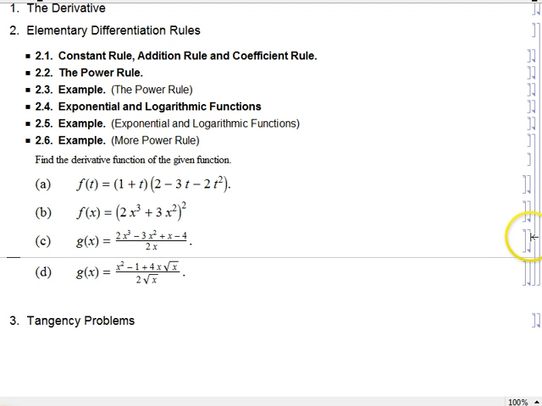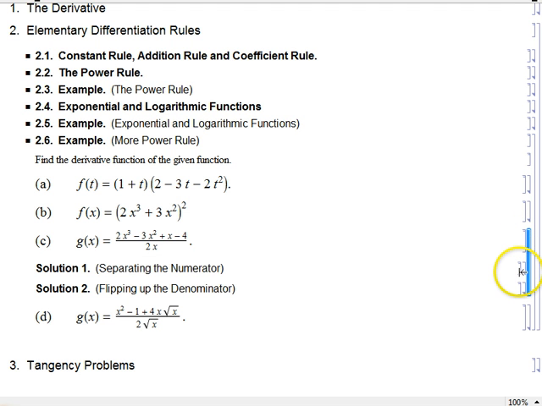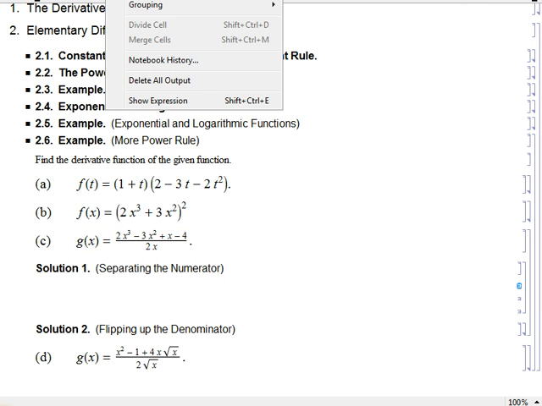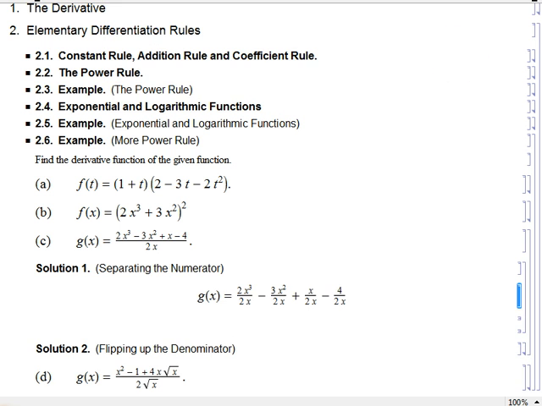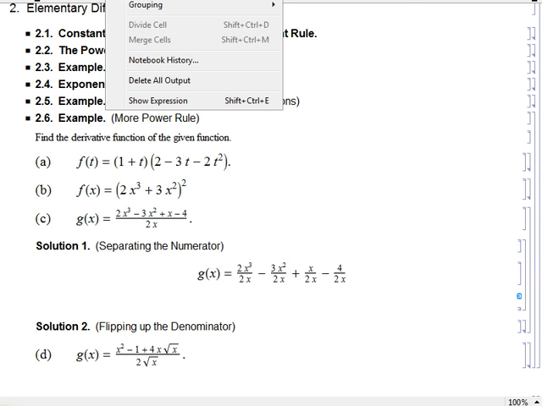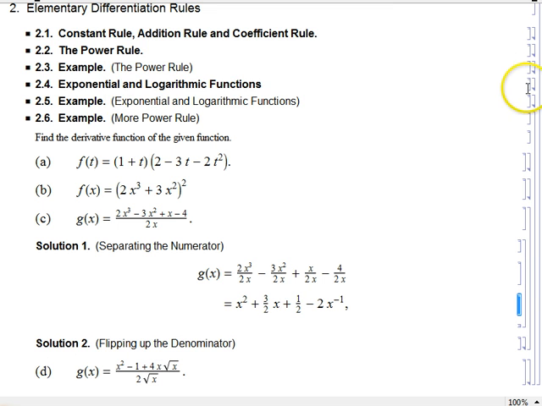So you'll have to expand it. How do you expand it? Well, here's one standard way. Because the denominator is just a monomial, no addition there, you can separate the numerator. What am I talking about? I'm proposing this. Separate the numerator. And then you can simplify each term, express each term as a power function.